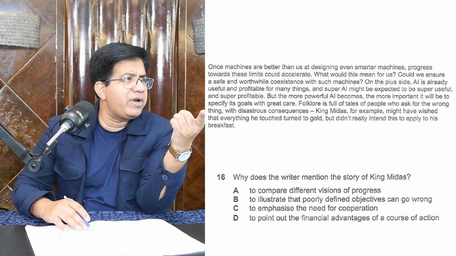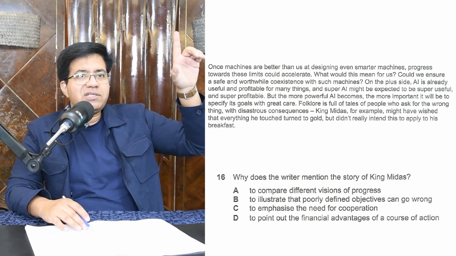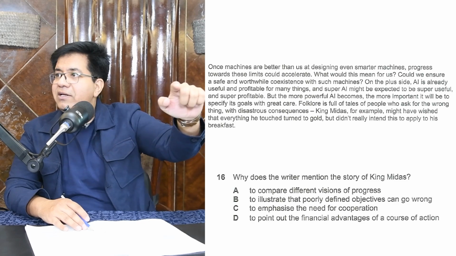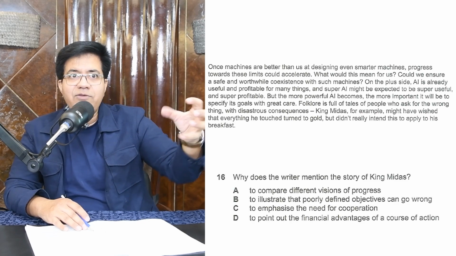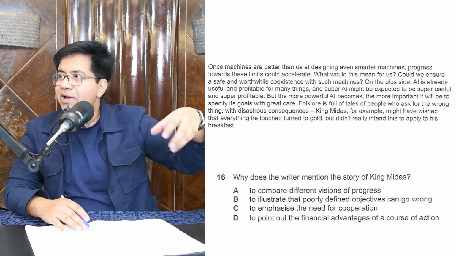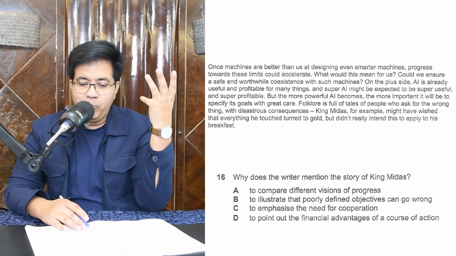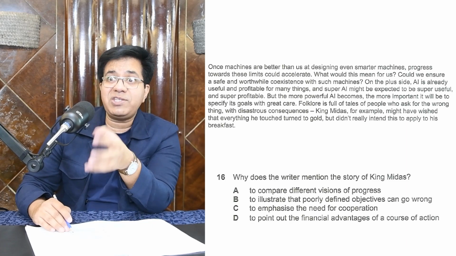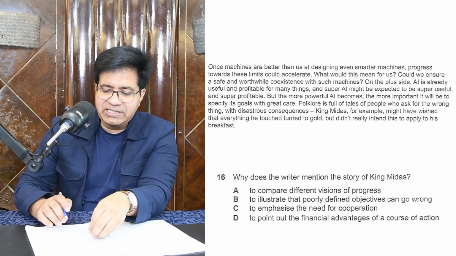If you remember a story, a folklore, that there was a king and he asked a saint, give me a power, everything I touch turns into gold. Then everything, he was drinking water, water turned into gold. He was having apple, apple turned into gold. So see, people have desires, but those desires become disastrous in the future. This is what he's telling us.